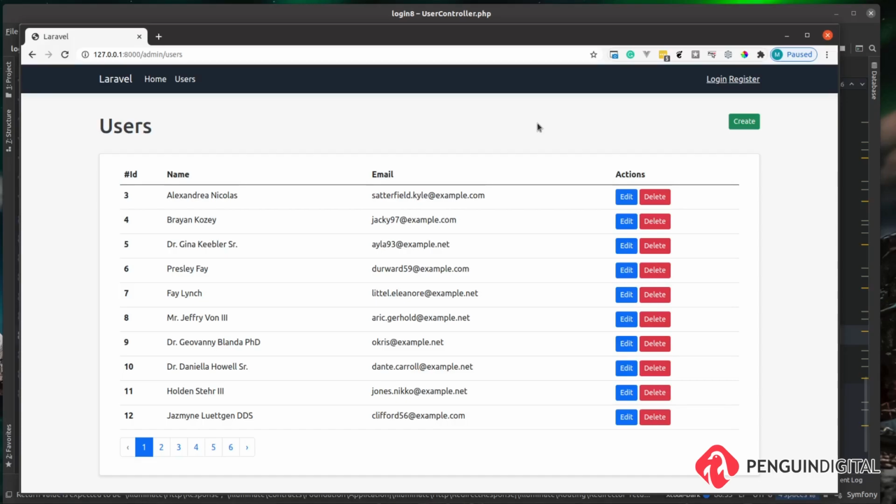That's the pagination and the delete method setup. In the next video, we're going to be looking at the create and edit methods. And these are going to be a little bit more complex because I'm going to be showing you how to do form validation as well. I'm also going to show you a technique how we can use the same form for the create and edit to save you copy and pasting.